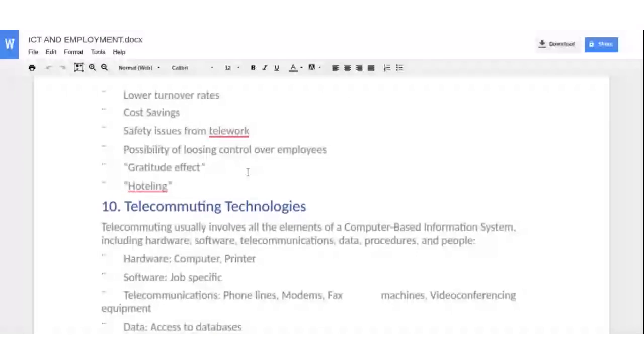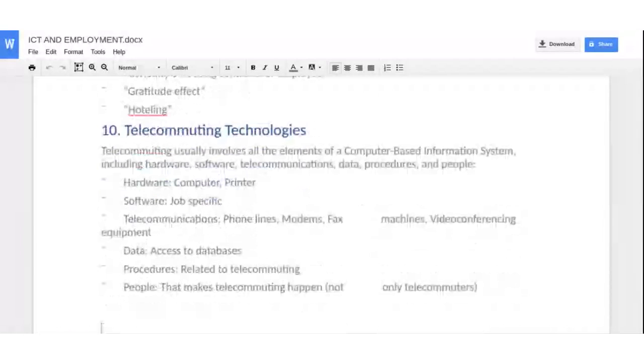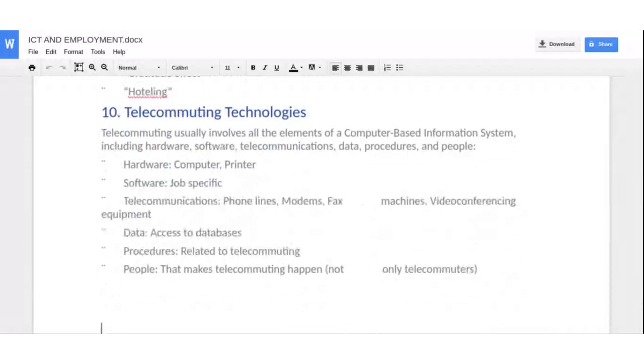But again, look at that list. Then telecommuting technologies. I will let the student read that. Please look at that. Well, how do you enable telecommuting? And I'm sure some of these are mentioned here. They are not very new, especially for the experience that the students are going through at ZTech University, and also the employees. What we are doing right now is actually telecommuting. Of course, it was not designed.